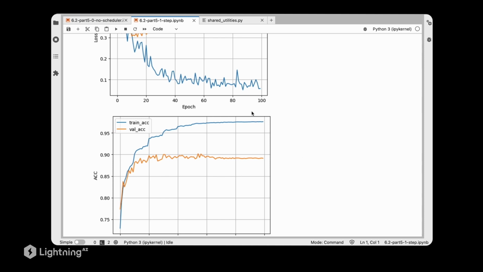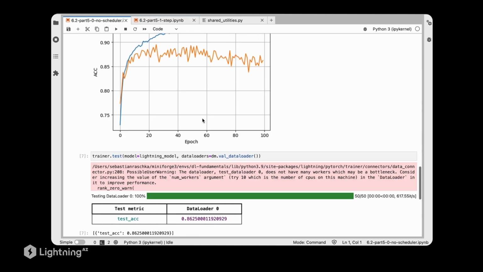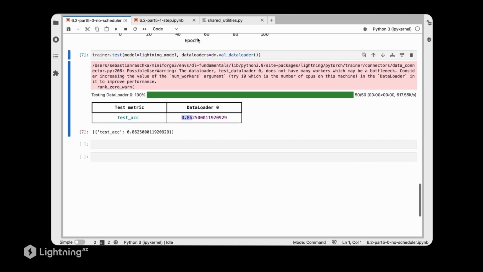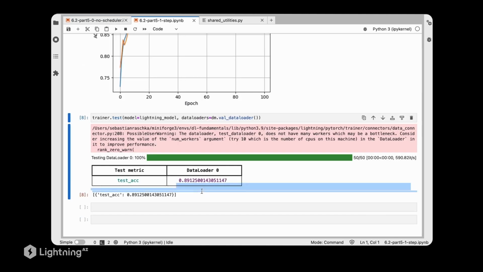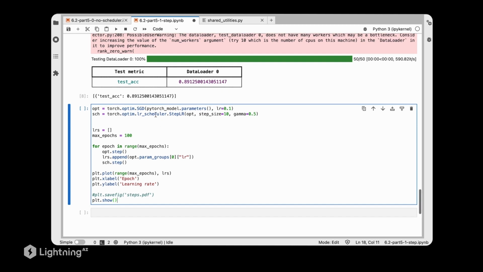data set. Now it might be actually interesting to also look at the test set accuracy, and as we can see, the results are much improved compared to before, where we have 86% accuracy. We are now at 89% accuracy, which is quite nice. So it might also be interesting to take a look at what happens with the learning rate over the course of the training. So let's also do a dry run here, where I use the same step scheduler that we used above.